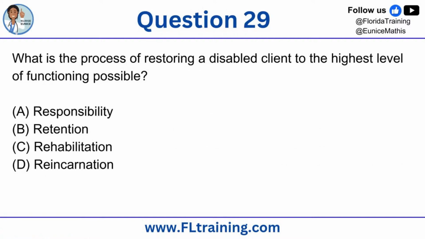Question 29. What is the process of restoring a disabled client to the highest level of functioning possible? Is it responsibility, retention, rehabilitation, or reincarnation? We're restoring them to the highest level of functioning. So let's say someone broke their arm. The highest level of functioning would be for them to go through rehabilitation and be able to use their arm the way that they did before the injury occurred.